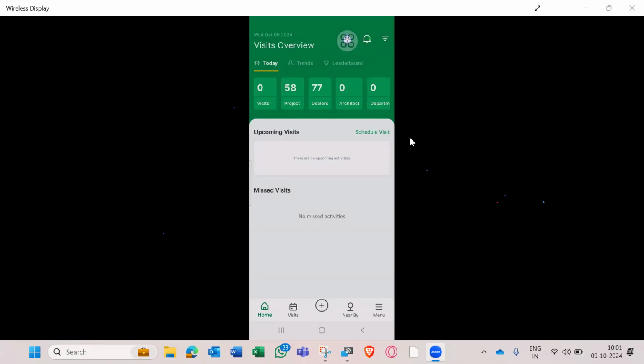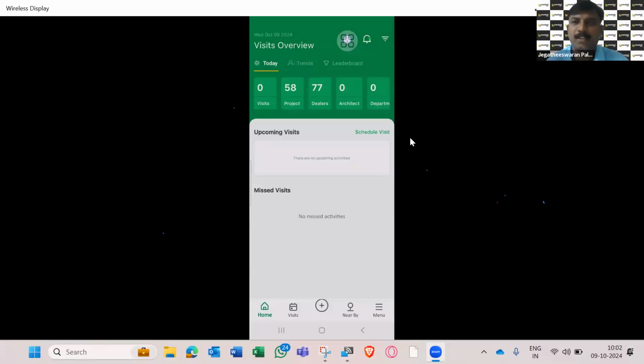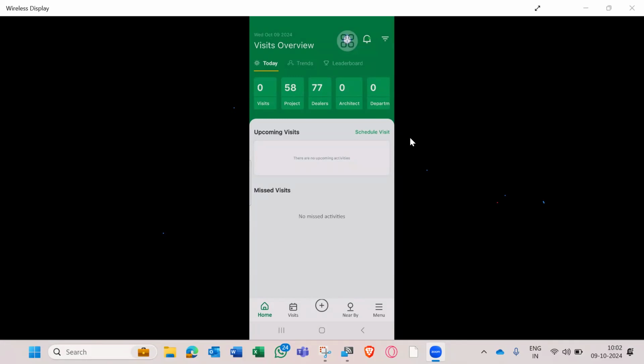One more question, last question. Once we drop down the dealer list, why don't you give it in alphabetical order? Noted, sir. Please make a note: at least the dealer names display list should be in alphabetical order, so that it is easy for them to scroll and find out whether the dealer is there or not.